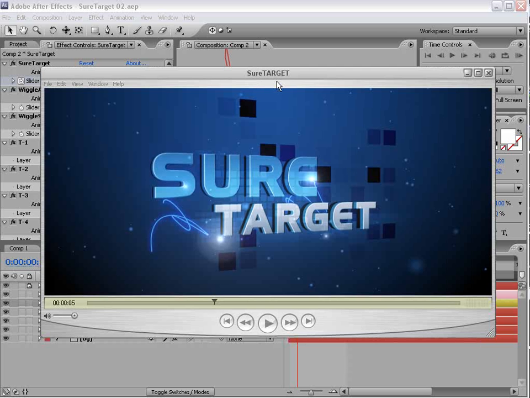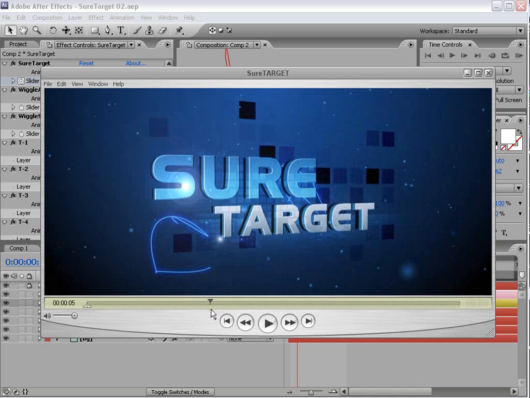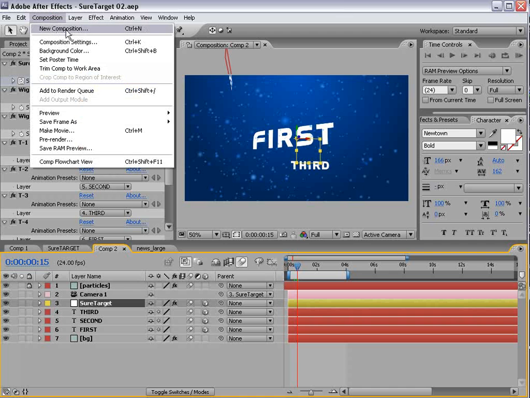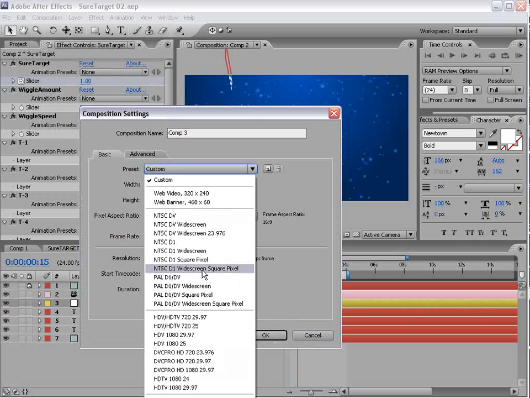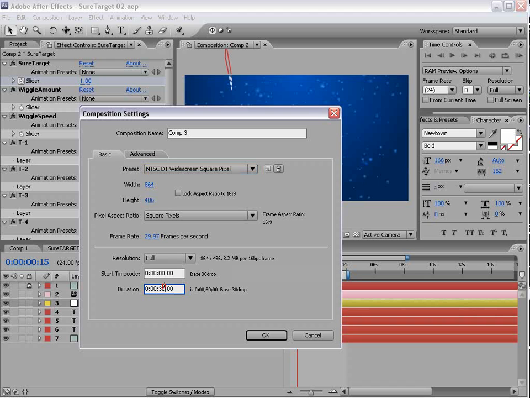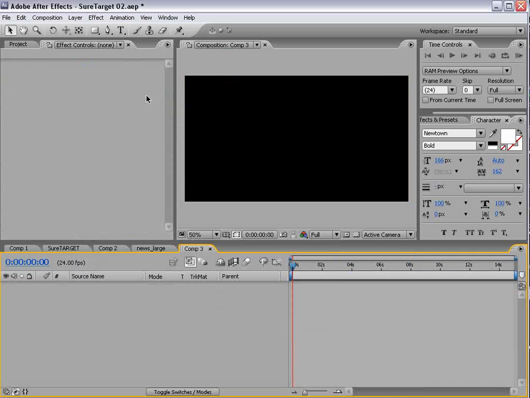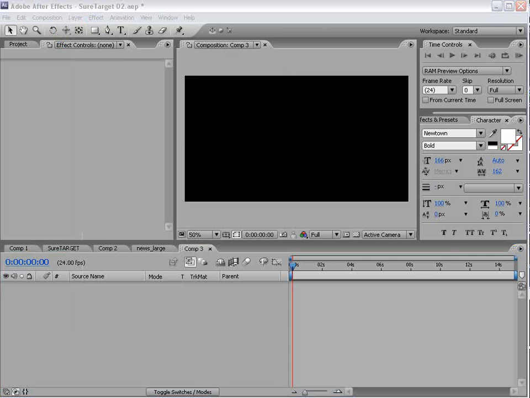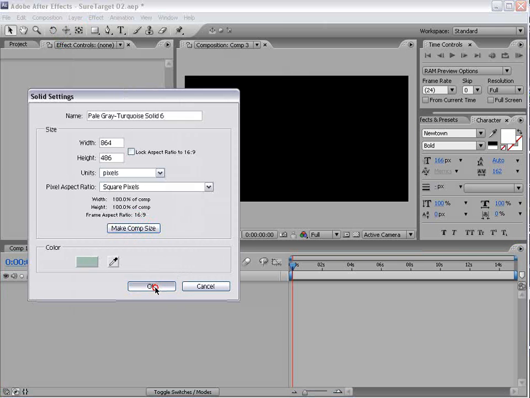Now just analyzing the animation, we can break it up into individual elements. We have these blocks, we have the particles, we have this little line thing, and we have the lens flares that are sort of flickering on and off. So what we're going to do is build those individual elements and then put them together in a nice title. We'll create a new composition, and we'll use the widescreen square pixel comp. We'll make it 15 seconds long and 24 frames per second. Okay. And then we'll create a new solid and make it comp size, choose OK.